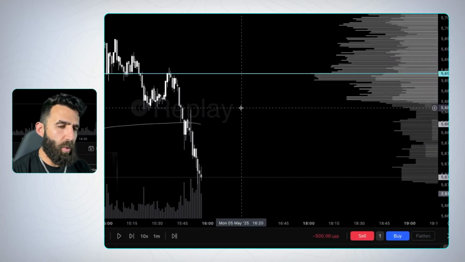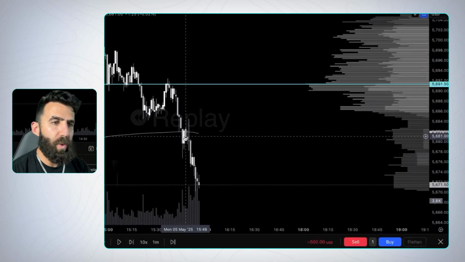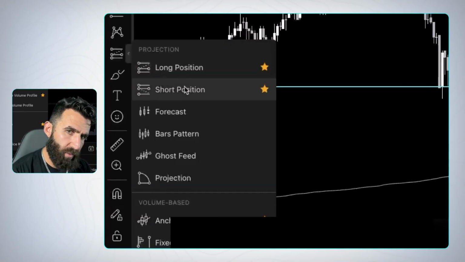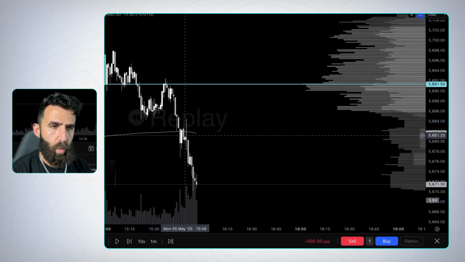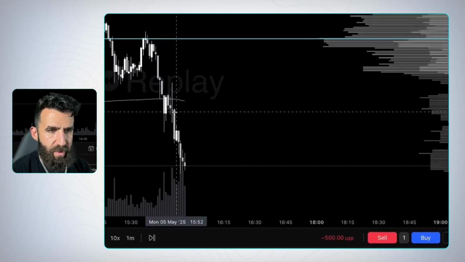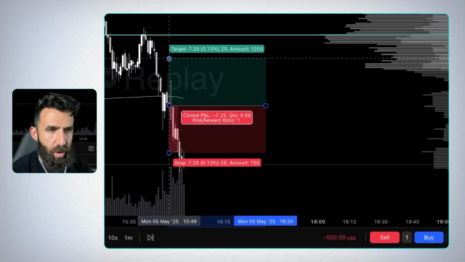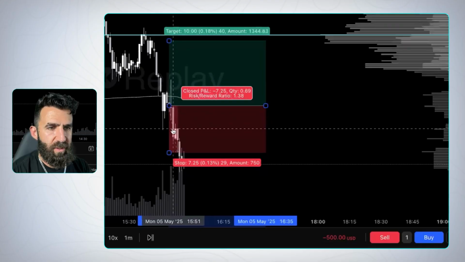But if you wanted to track something on your chart, what I found really helpful, we could have also placed a position tool right here, right? A short or a long position tool right there, right? Waiting right there. So let's actually go ahead and do that. Long position at 3:49. We entered right here. Here was our 10-point stop and 10-point take profit. We see the stop was hit.